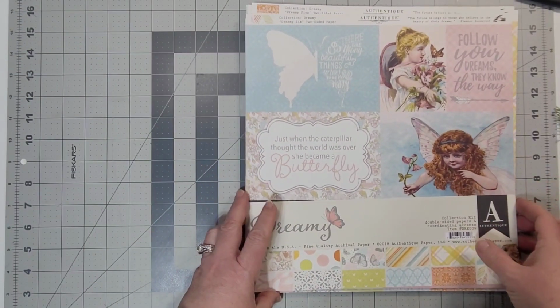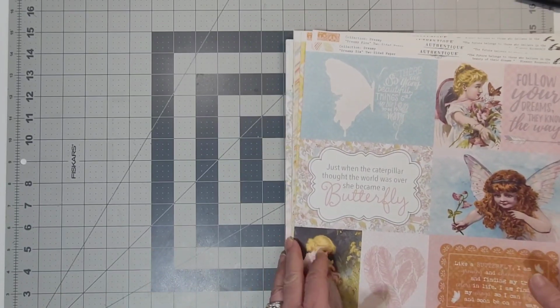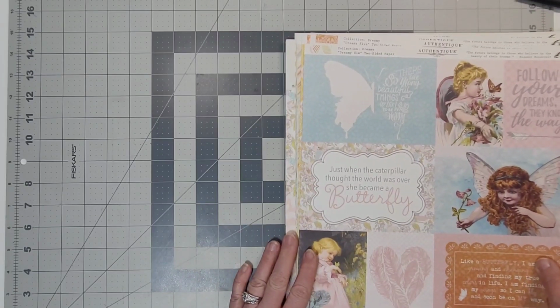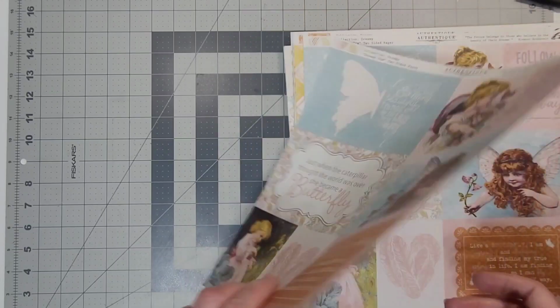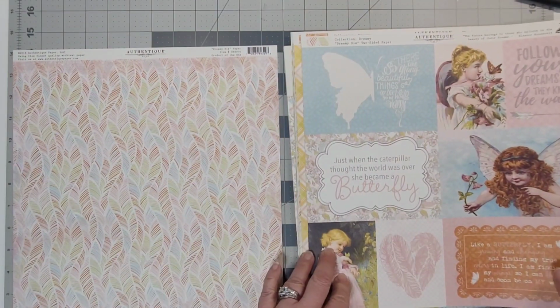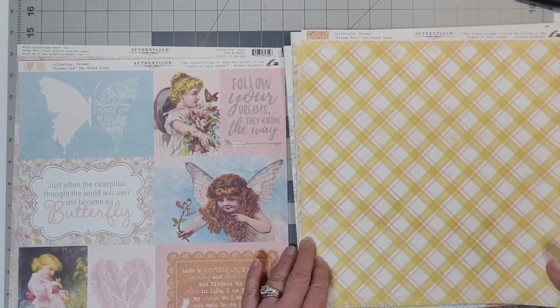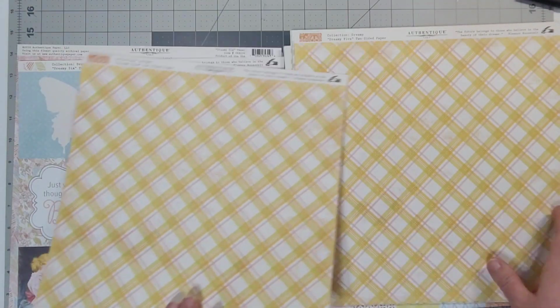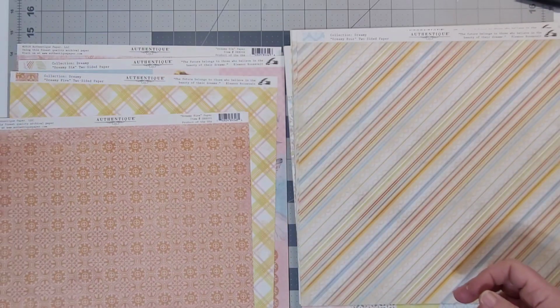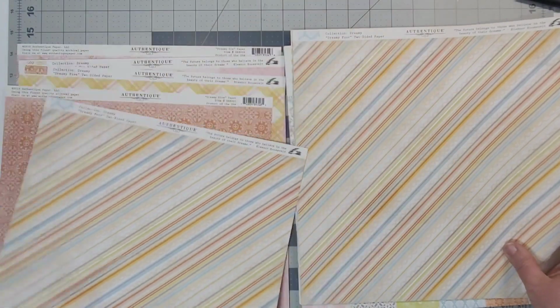Now this I have a lot of. I will not use all of this. It's Authentique Dreamy Collection. And I can't remember, I know I got this at Tuesday Morning. I love these soft colors. Do not love that. And this is why this is going to get donated. A lot of this is probably going to be donated because now that's pretty and I like that. So we're going to turn both sides up. Like both sides of that.